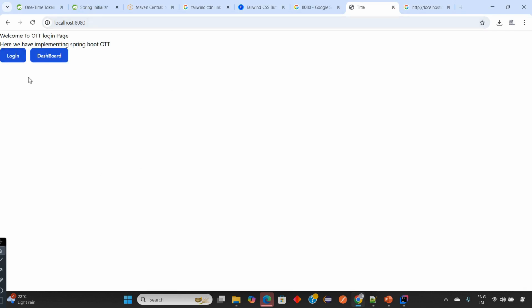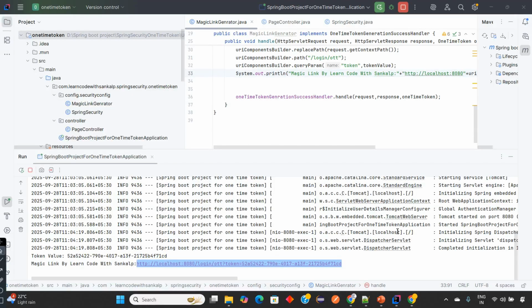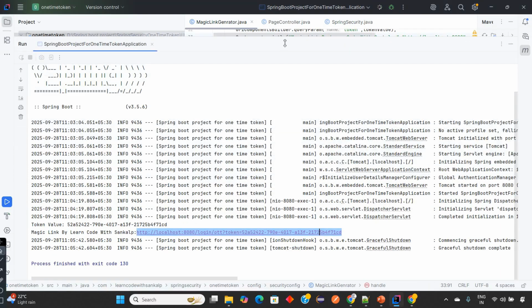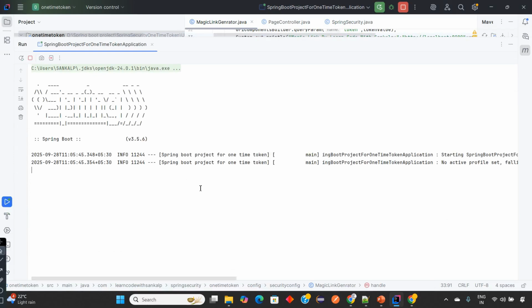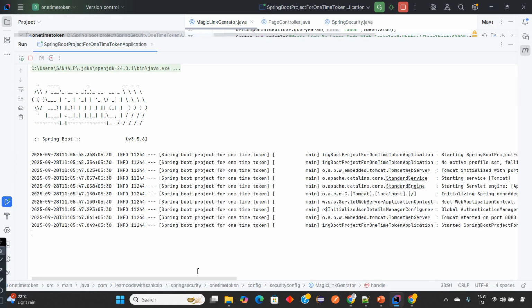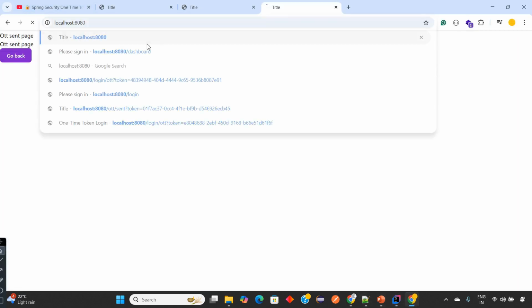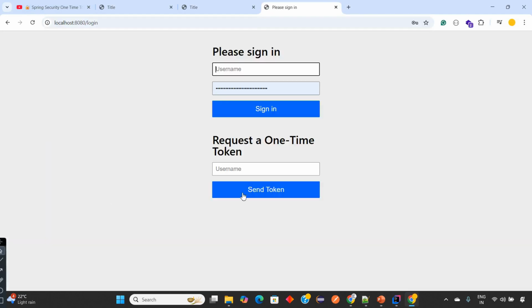We have to log in. That's all, guys. We have rerun our project. Okay, our project is running, guys. Then we have to open this link and go to the dashboard. It will give the my page.